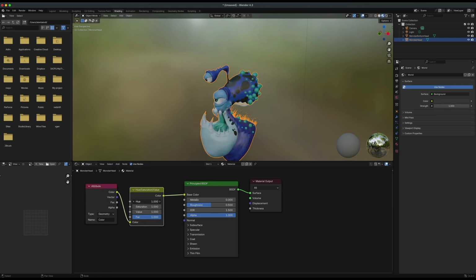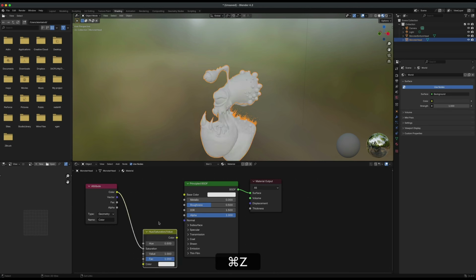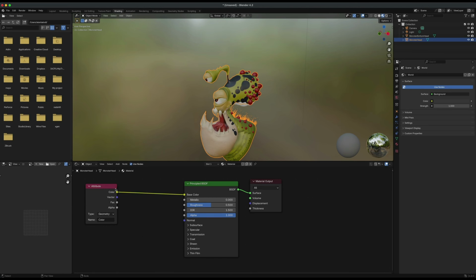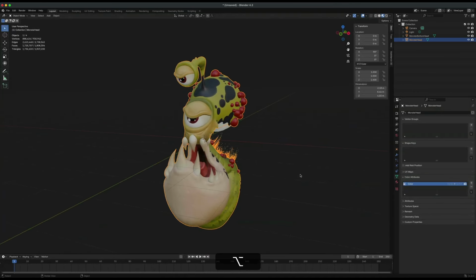I can also change the hue if I wanted to. Maybe I want to have a few different monsters running around. So all of these options are really fun. I just wanted to show you that. Let me undo that. I don't really need it. I just wanted to show you that fun node, that's an option for anyone who is maybe new to Blender. And let's go ahead and go to layout mode. And here we are, right?